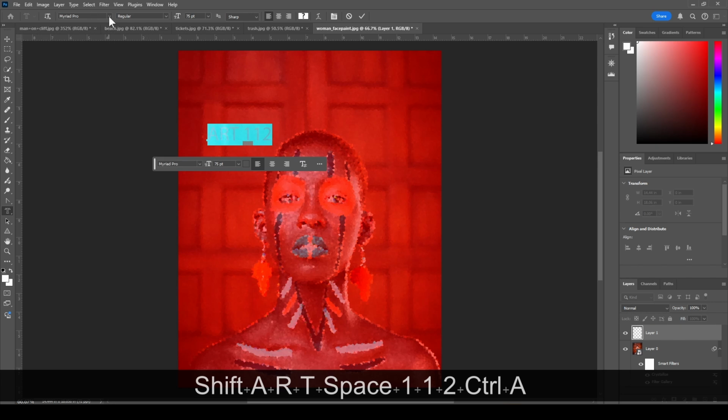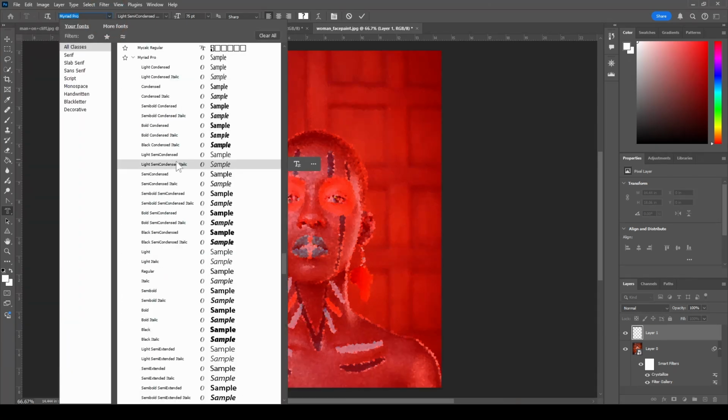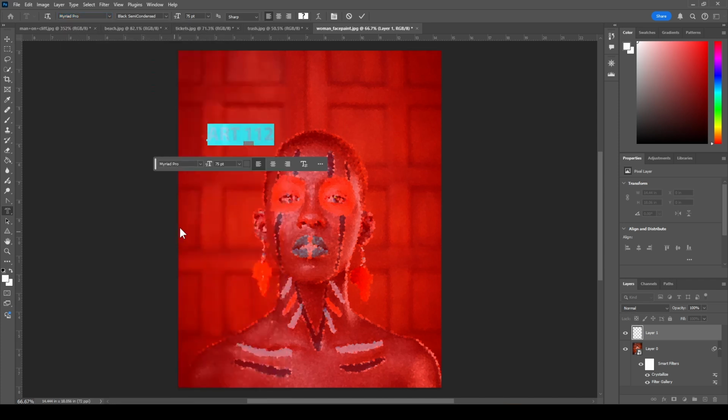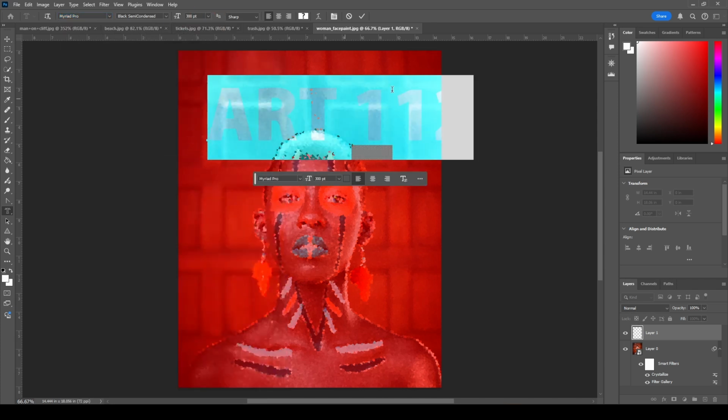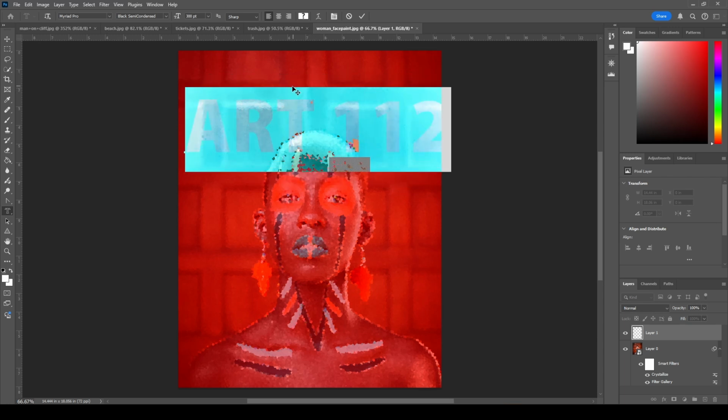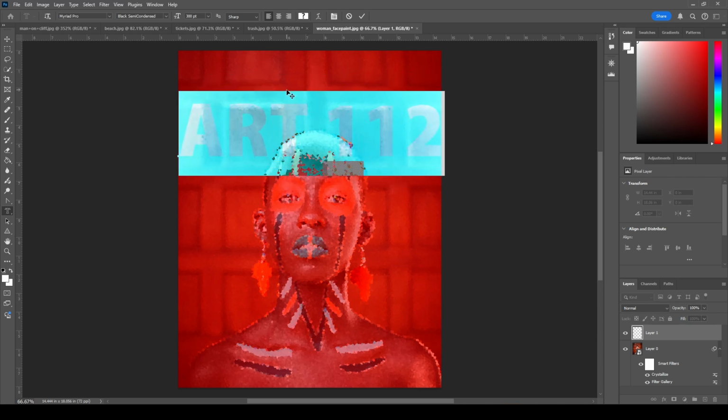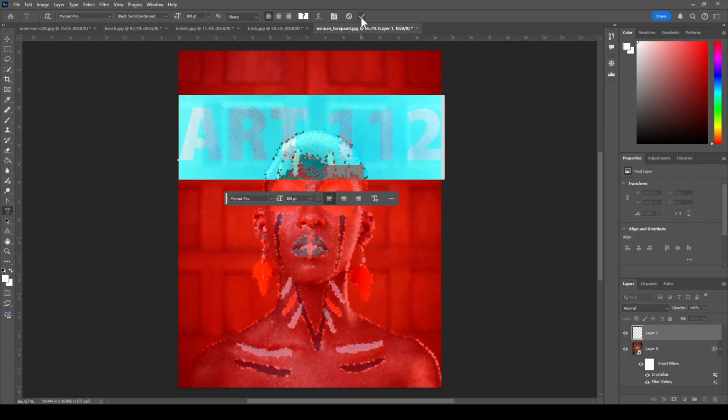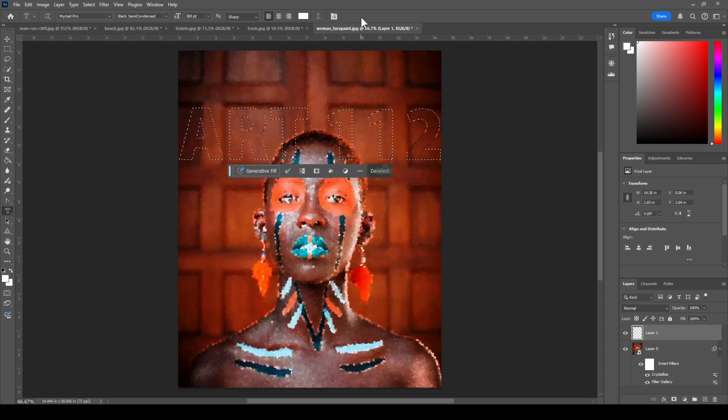All right, and then let's select our font. Black, semi-condensed, 300. Move this maybe right there. And then I'm gonna apply.